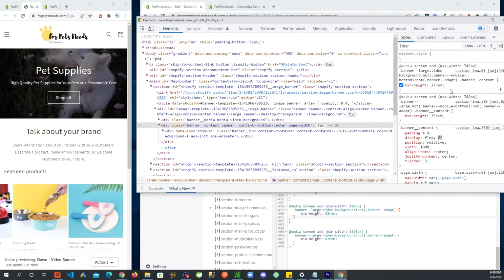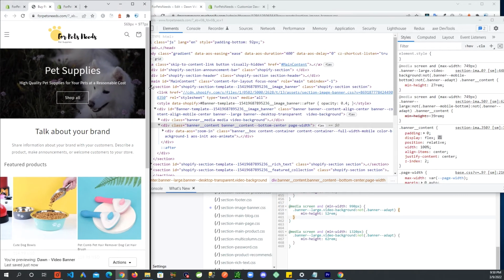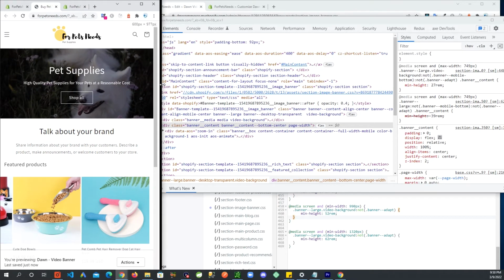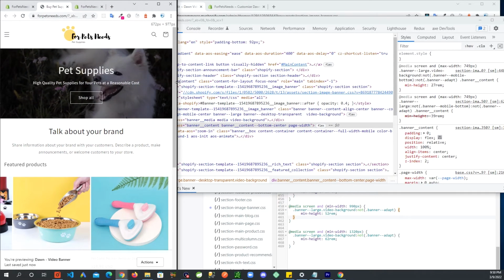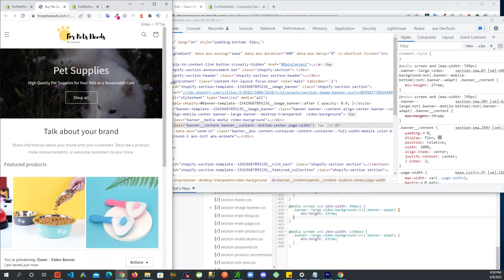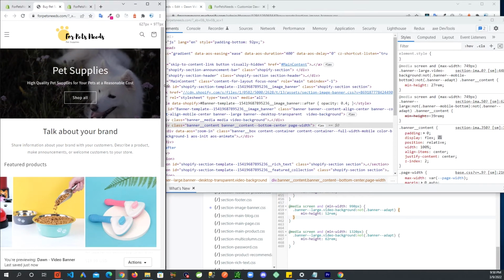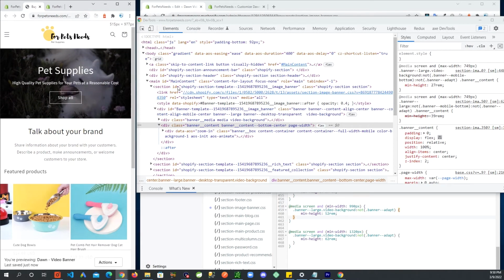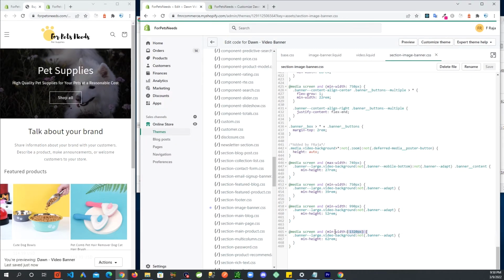You could play around and come up with a number that works for you at a certain width. You may need to drag it out to a certain width until you see that this works fine, until you reach a width where you say, okay, we need to make some adjustments here. Just by playing around in this dev tool, you can come up with the width for each media query and what height you want to apply to your banner.